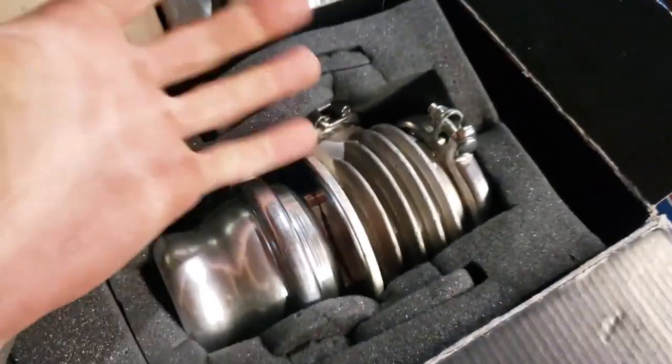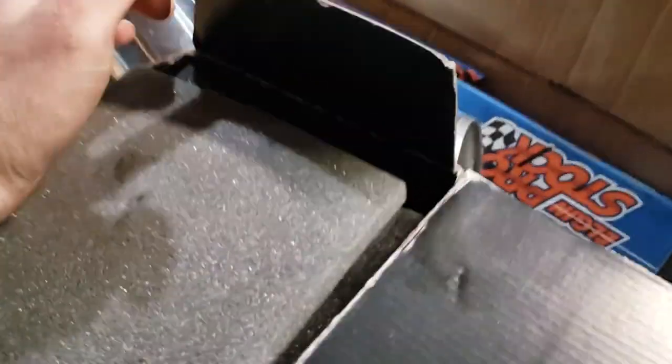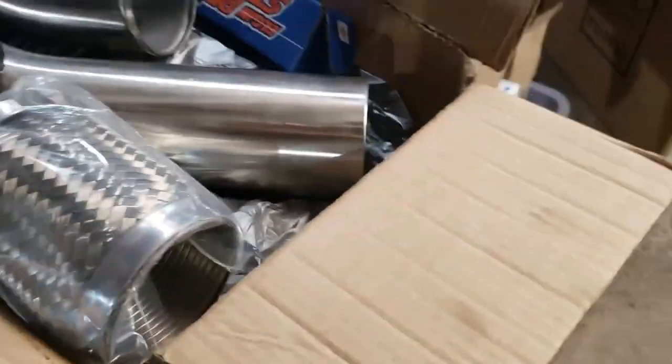And here, I'll take this guy out since this is a nice piece. I'll just look at it real quick. Right there, my hand for reference. This is a big guy. It's a 50 millimeter Amusa wastegate. So it comes with the flange and everything to weld on. Whatever, normal stuff. People use these a lot. They're pretty good. I already took this one apart, inspected it, made sure there's no burrs or anything in there.